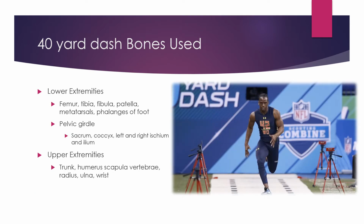The bones that are engaged during the 40-yard dash are the femur, the tibia, the fibula, patella, metatarsals, and phalanges of the foot. The pelvic girdle, so the sacrum, the coccyx, and the left and right ischium and ilium. For upper extremities, the trunk, the humerus, the scapula, vertebrae, the radius, the ulna, and the wrist are all engaged when running the 40-yard dash from the start to the finish.